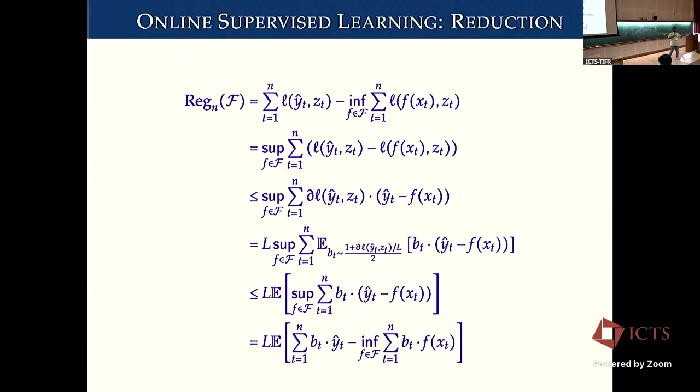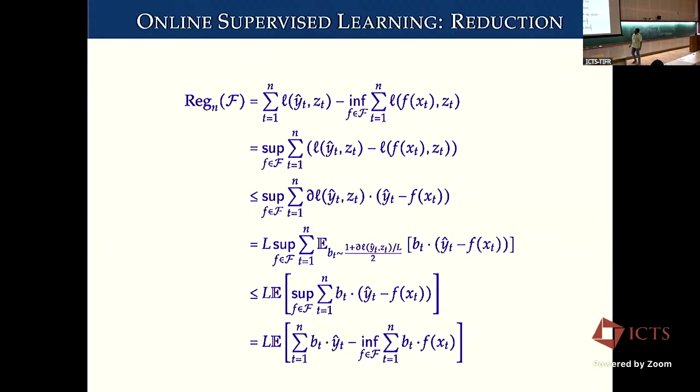So it has to be between minus L and capital L. And now what I'm going to do is instead of treating this as a number between minus L and capital L, I'm going to treat this derivative as if it's an expectation of a variable that's either +1 with this probability and -1 with the remaining probability, right? So here BT is a random variable that's +1 with this probability and -1 with the remaining probability. And now the idea is that if I look at expected BT, that's exactly this value out here, okay?